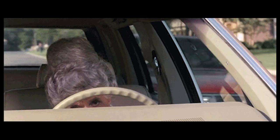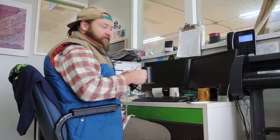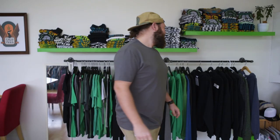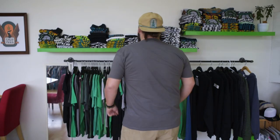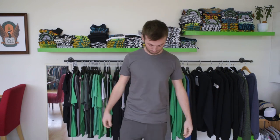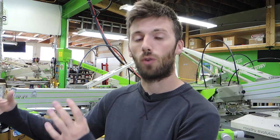Next, let's talk about styling. It's not a Corvette, but it's also not your grandma's beige Buick LeSabre. This shirt is semi-fitted with a taped neck and shoulders. It has a rolled forward shoulder, so it fits most body types really comfortably. It has a nice seamless double collar, a durable sleeve and hem double needle stitch. It is a little longer than your standard t-shirt, but not as long as something like the Next Level 3600. And this shirt comes in sizes extra small through 4X.